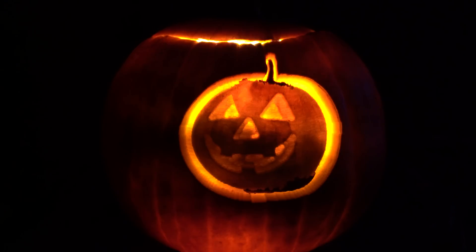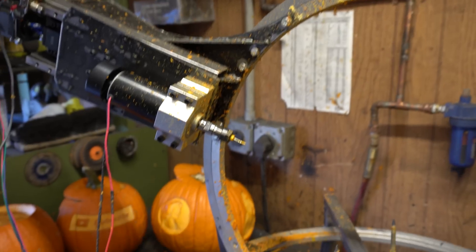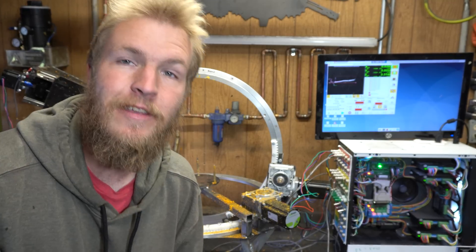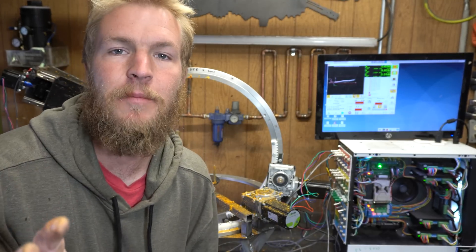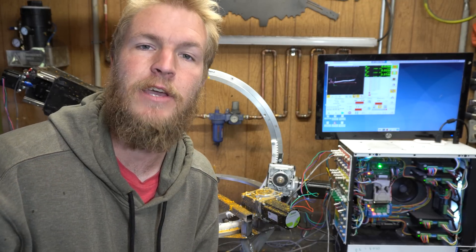That's how you're supposed to cut a jack-o'-lantern, right? The whole lithophane thing seems to have worked out pretty well here — you can even see the shading on the pumpkin, so I'm happy with this. There's gonna be pumpkin in the shop forever now. Guys, this is pretty fun. I just kept cutting pumpkins and kind of stopped filming, but let me give you the grand tour of what I have cut.